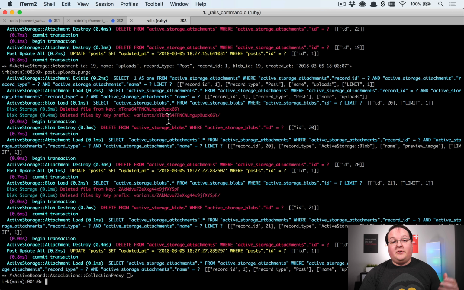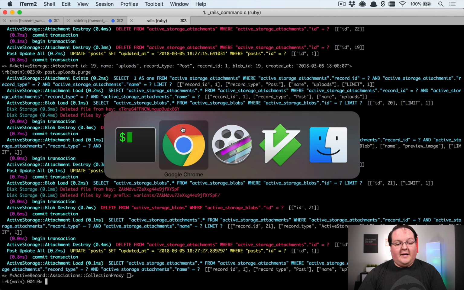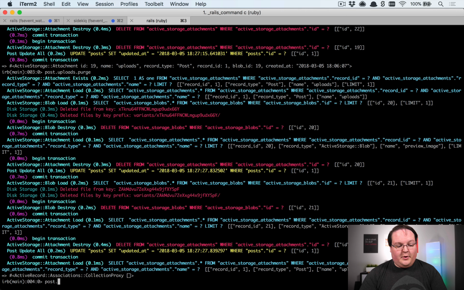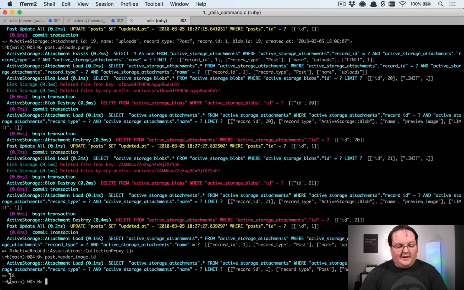That is how you delete your files from ActiveStorage. You can basically pass in the ActiveStorage blob ID. So when we're in the browser and you're doing one of these uploads, you can actually print out the upload. So for example, post header image ID 18, that would be the thing we could go purge.